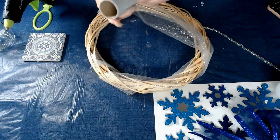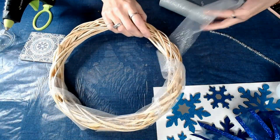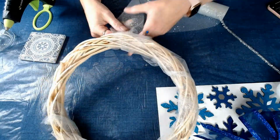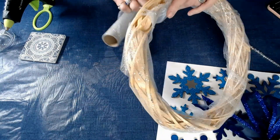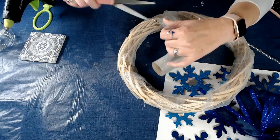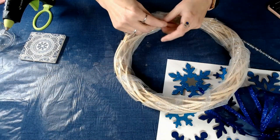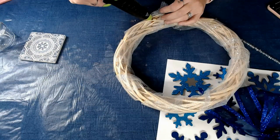Just keep it folded over in half and wrap around. Make it until you like it. If you want more than one layer, do more than one layer — whatever makes you happy. These are your crafts, so you have to make them so that they look nice to you. I like the way this turned out with just the one layer; I was going to do two, but I really just like seeing that wreath below it — I didn't want to cover it too fully. So now we'll cut it off and glue that piece down using our Surebonder to secure it nice and tightly so it won't fall off.